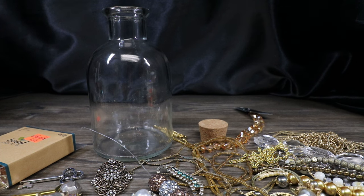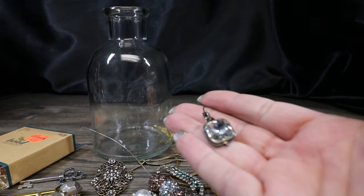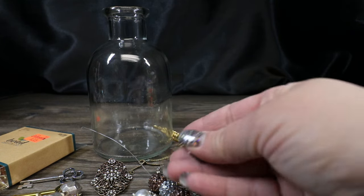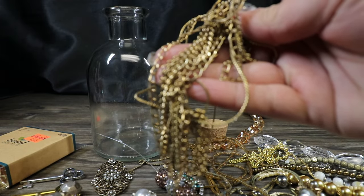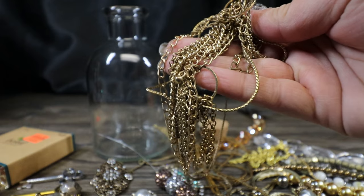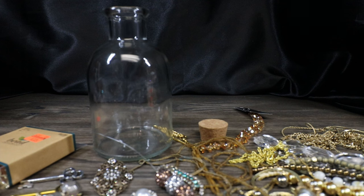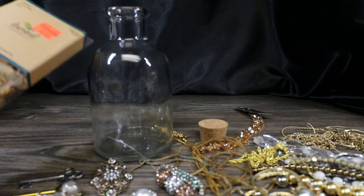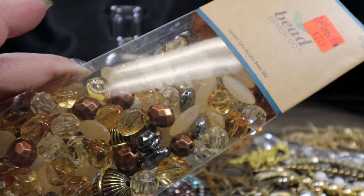So like I said, I went to my local antique store, and me and my sister found these great bags of assorted things, and it might have been things like one earring or a broken chain. I mean, you name it, it was in there, and there are several really beautiful things in these bags as well. But I just thought, for $4, you really can't beat it, and you might be able to find some things like this at Goodwill. And like I said, I got this whole box of beads at Hobby Lobby for $2.24, so you really can't beat it, and you just kind of have to be smart about it.